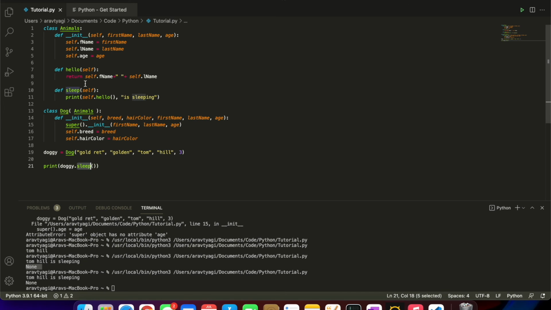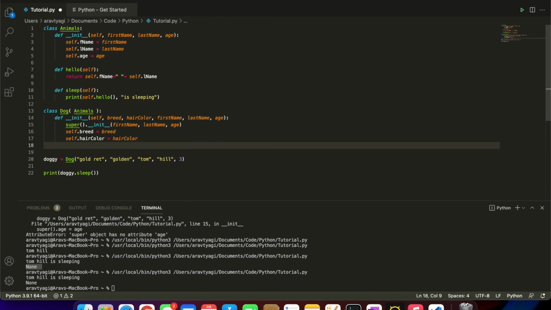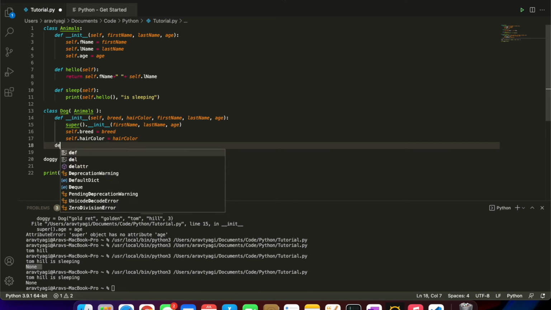yeah, that's pretty much the concept of inheritance. Using the code that we already have, we can also add something else.